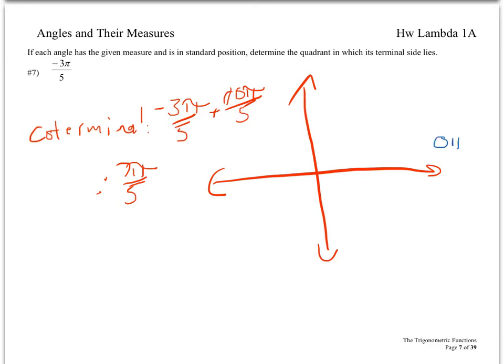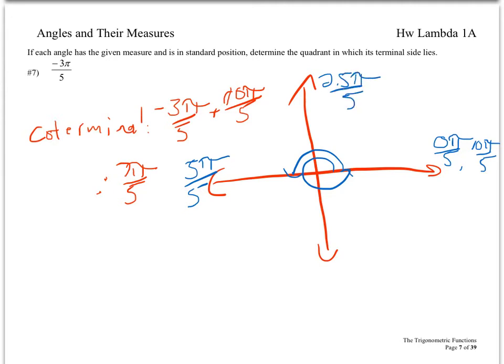If we start here at the beginning, 0 pi over 5, make a complete revolution, that puts us at 10 pi over 5. Half a revolution puts us at half of 10, which is 5 pi over 5. Halfway between 5 and 0 would be 2.5 pi over 5. Notice the numerators are increasing by 2.5 each time, which means down here we got 7.5 pi over 5. So the angle that we're drawing is 7 pi over 5, which is between 5 and 7.5, so in quadrant 3.